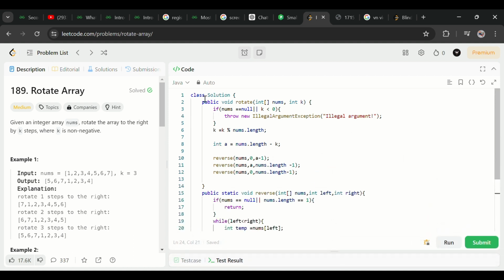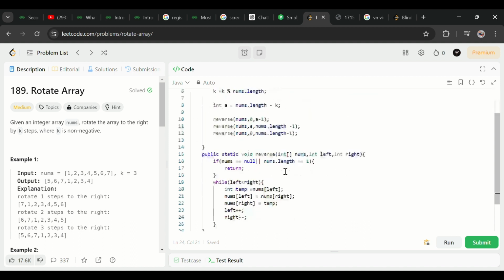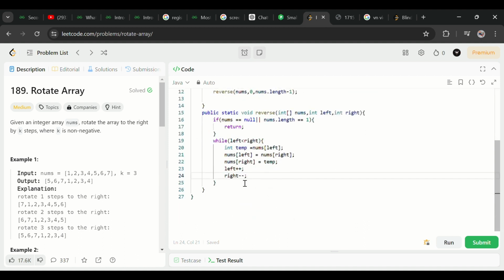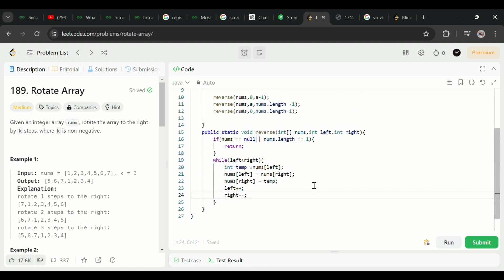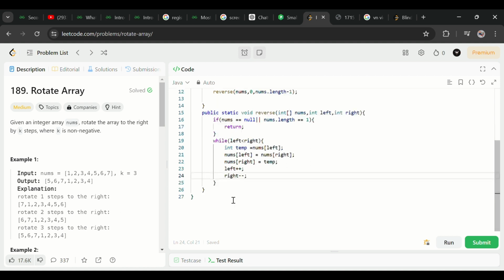So basically, here is one more thing you might not know. Since this is LeetCode, the main function is not written here. So what is basically happening is there is a public static void main with String arguments.